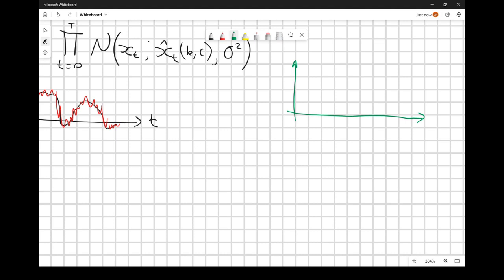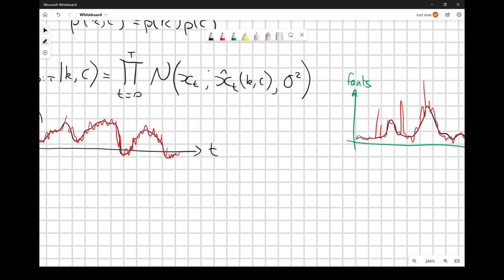something like number of faults that occur in a particular product, if you think about a manufacturing scenario. So if you have time on this horizontal axis and this is faults, then you have a sensor that can't report anything that's below zero. Basically, you can't have less than 0 faults. So if the true signal looks like this, then what you observe might be a noisy version with spikes, that there will be spikes on this signal, but none of them will go below 0. And this is a case where, in fact, a Gaussian noise model perhaps isn't a very good choice. So it's something that you really do need to think about quite carefully.